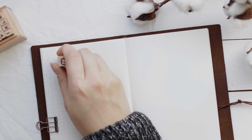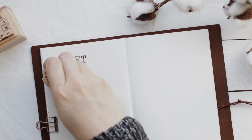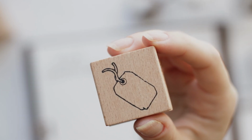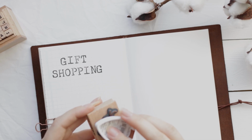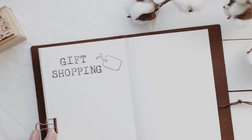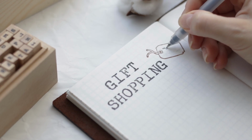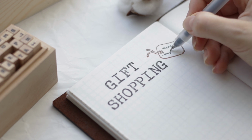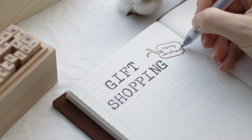Moving on to a gift shopping page where I stamped the title a little off center. So I just added this stamp to kind of balance everything out. I am going to set up this page off camera, of course, but basically I'm just going to list gift ideas, their prices, and then check them off once I've bought them.